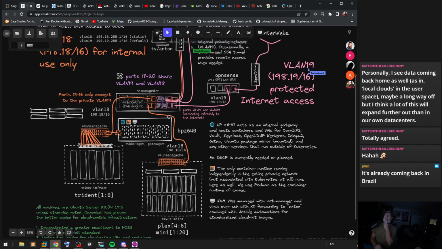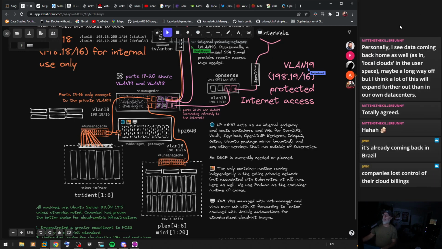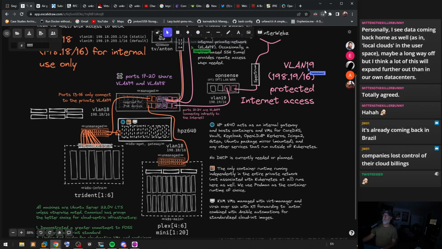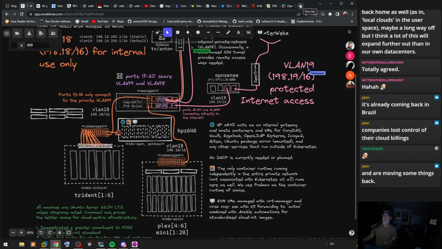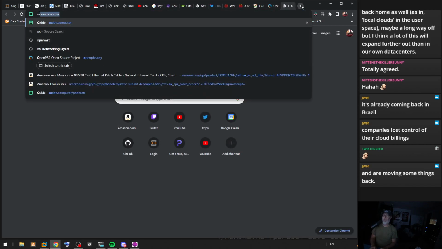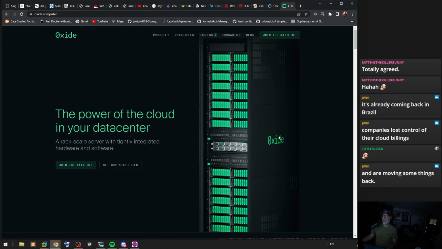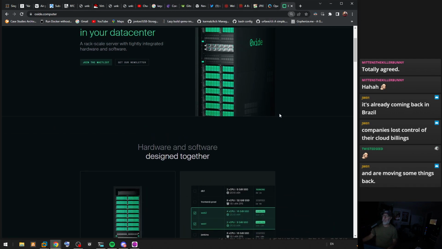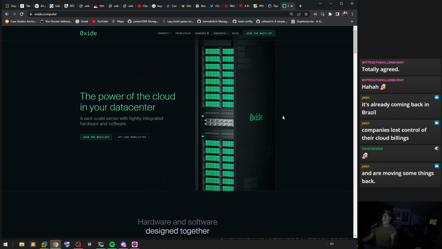Yeah, and you already see the trends. Companies have lost control of their cloud billing. Absolutely. They have no idea what they're paying for. And now in this tight economy, they're like, what the hell are we paying for? Why can't we just run that on site? And then enter a company like Oxide. Oxide's like, hey, we got you. You want to run that big, fancy, expensive cloud at home where you pay once for the hardware and then you pay for the power?